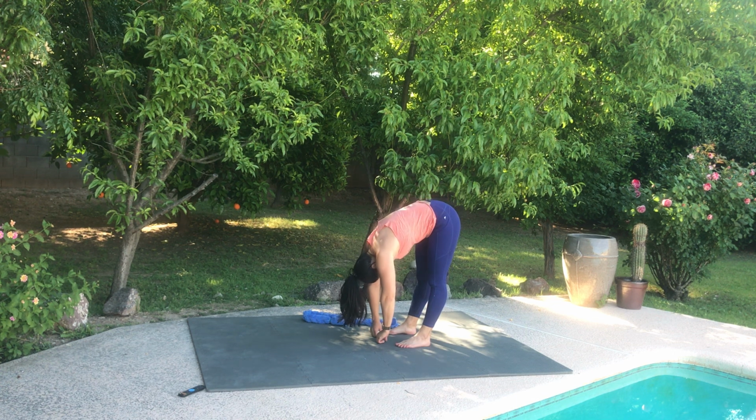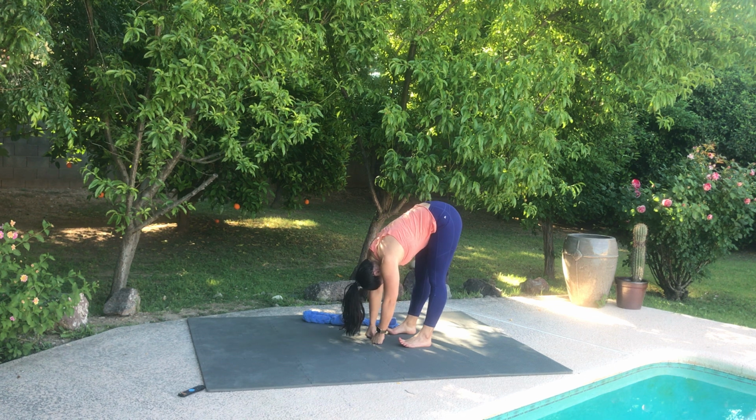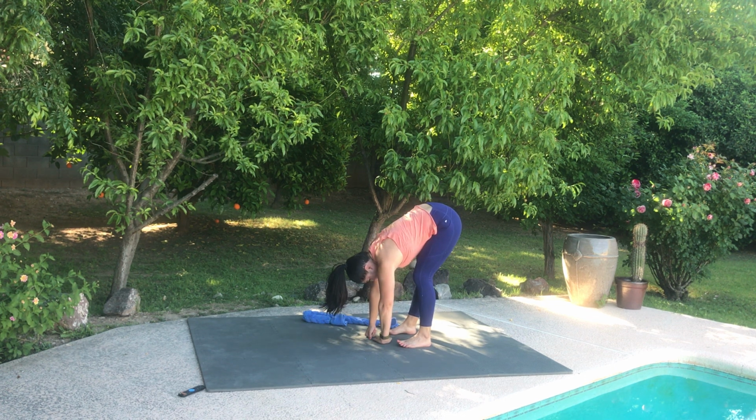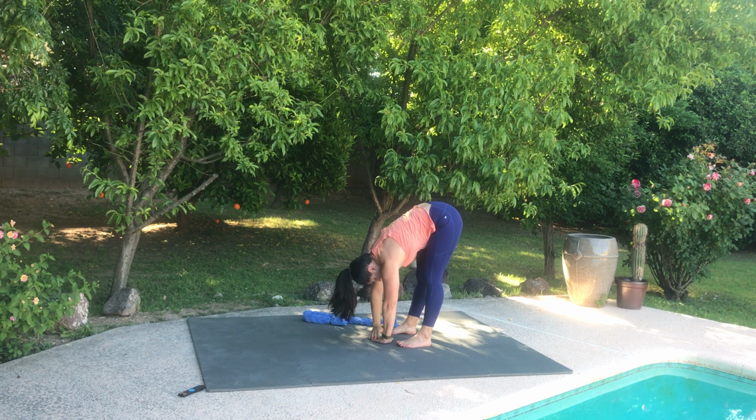Letting the back of the neck relax. Feeling that weight in the heels still. And we're just gonna allow that left knee to soften. Left hand is gonna anchor down. I'm gonna take that right hand and sweep it up to the ceiling. Pressing down into my left palm to open up the right shoulder. Reach through those fingertips. And then bring it back to center.